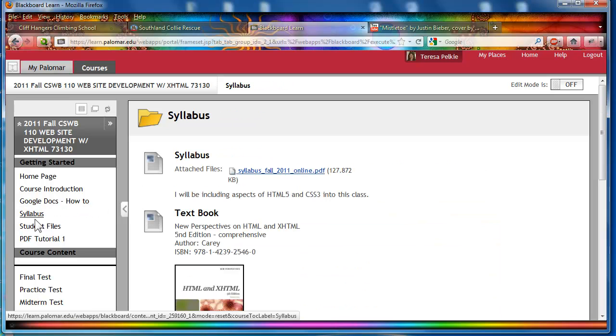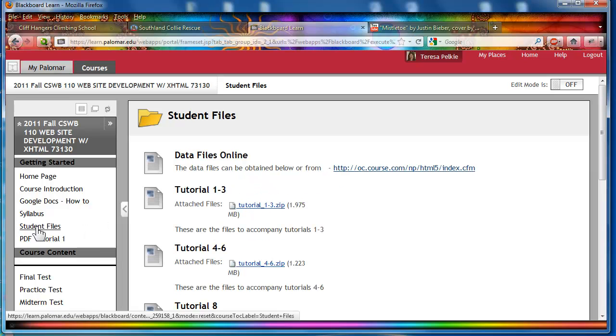This is frames. And as I said before, HTML5 does not support frames. It will be interesting to see what Blackboard does in the future. So, I have given you an overview of frames. The actual syntax and more information is found in the handout.